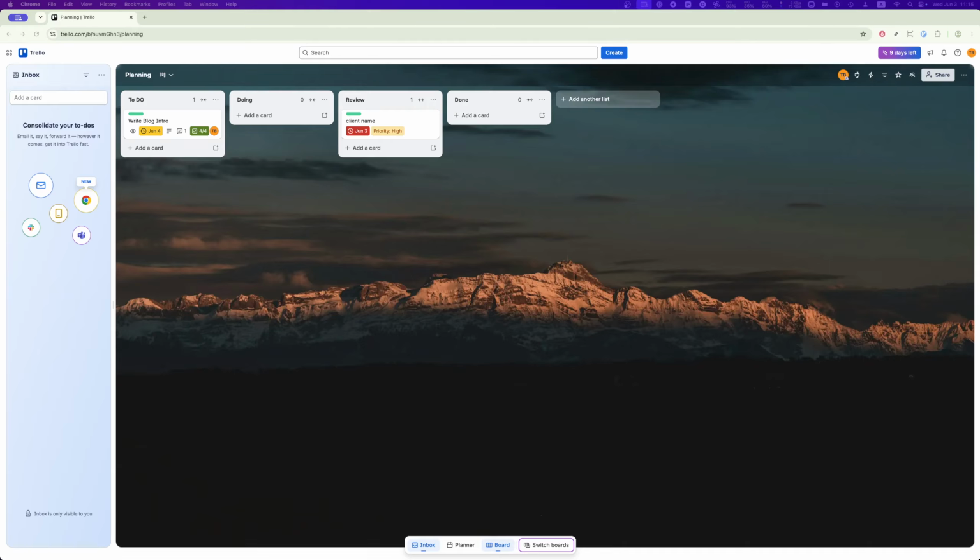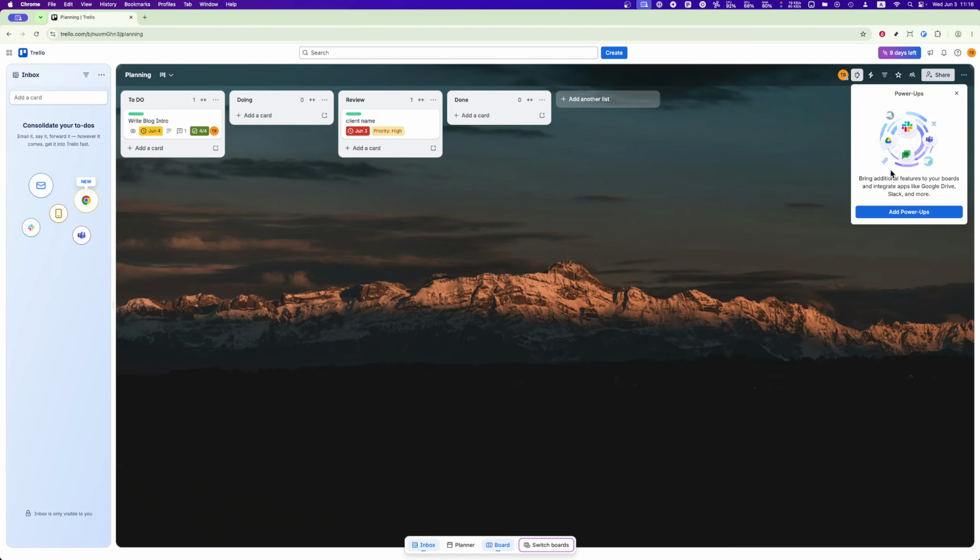First, open the Trello board that you want to enhance. This is the space where you'll be adding Power Ups to improve productivity and functionality. Once your board is open, look for the Power Ups option. You can usually find this either at the top of the board or in the sidebar menu, depending on your layout. Click on the Power Ups option to open up the Power Ups directory.